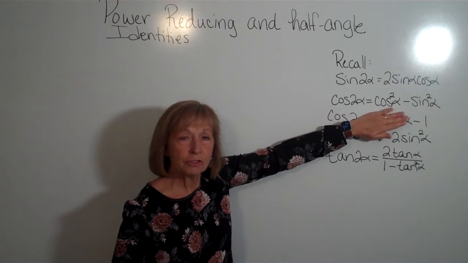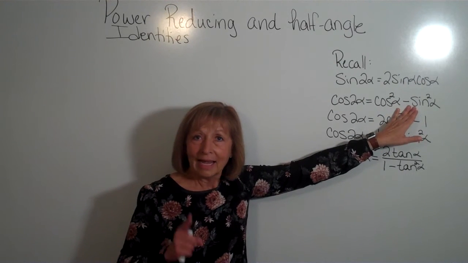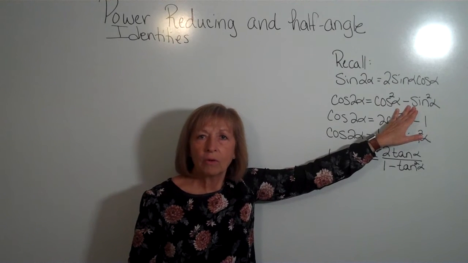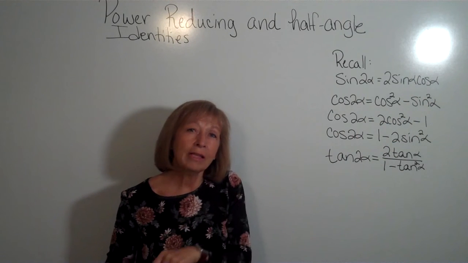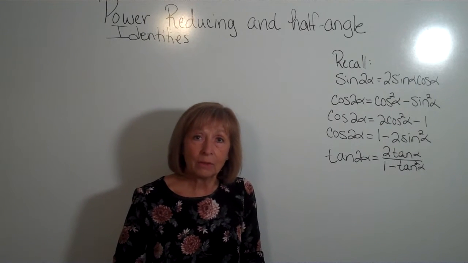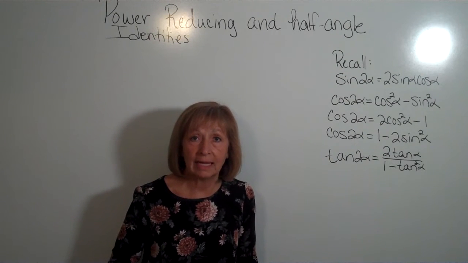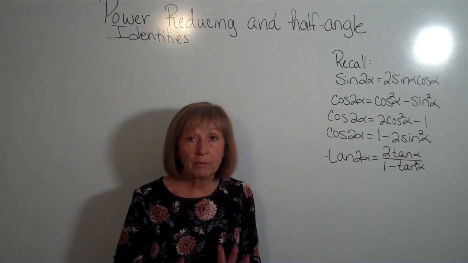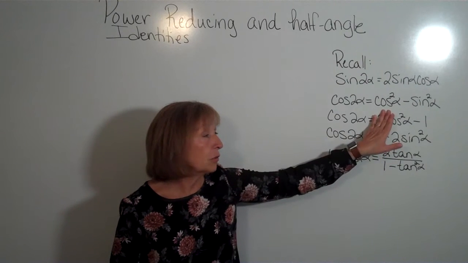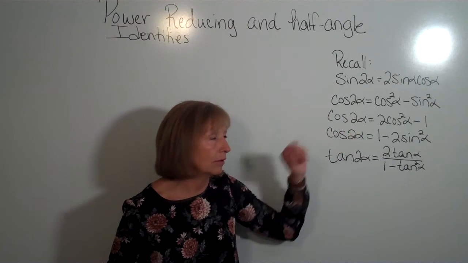But our original cosine of 2 alpha was cosine squared alpha minus sine squared alpha. And then looking at it, someone said, well, wait a minute, there's a square on the cosine and a square on the sine. And recalling the 8 fundamental trig identities, there were the Pythagorean identities, and one of them specifically was that cosine squared of an angle plus sine squared of the angle is going to give me 1. Now remember, it's cosine squared plus sine squared of the angle that gives you 1. And this is cosine squared of the angle minus sine squared of the angle. That gives you the cosine of twice the angle.